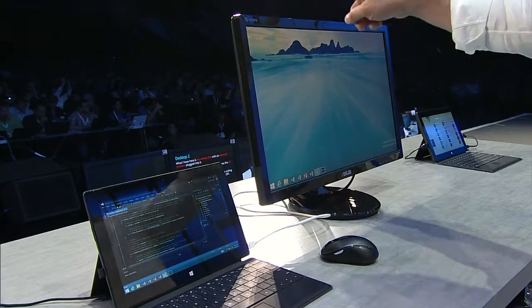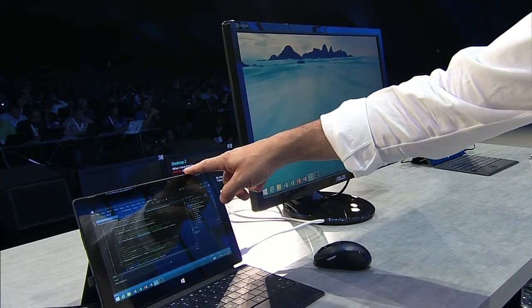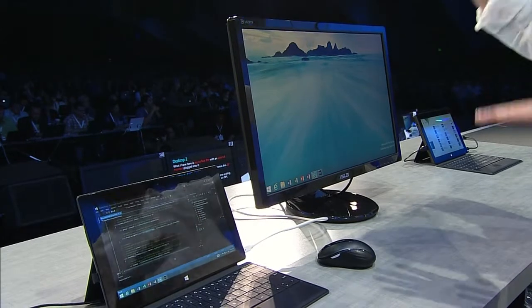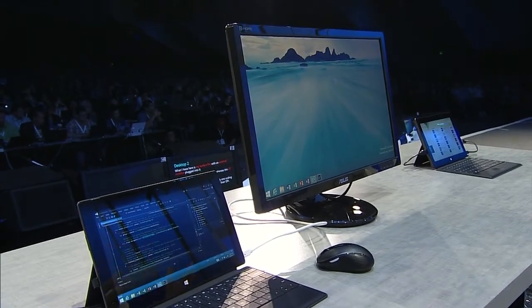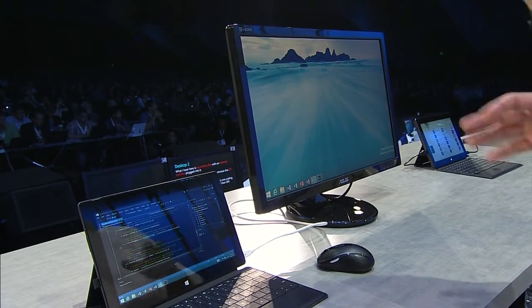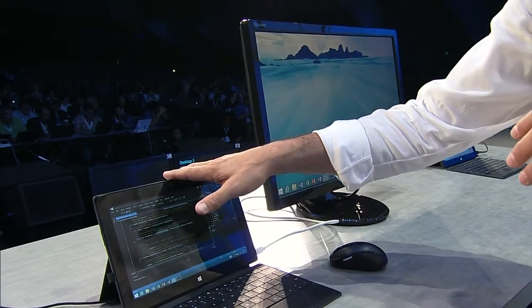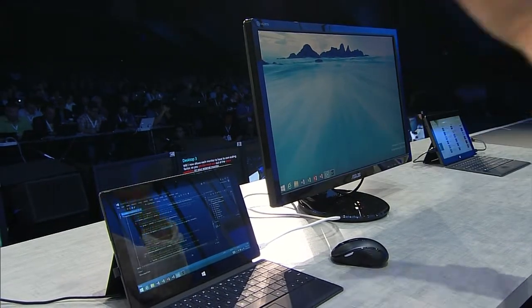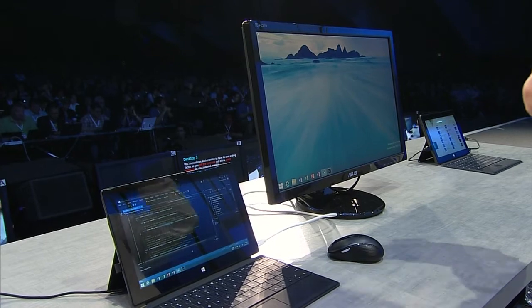What I have here is a Surface Pro, and it's connected into this external monitor. Now, the Surface Pro has a really high DPI screen, whereas this 25-inch monitor running a 1080 resolution is relatively low DPI. In the past, Windows has always used one scaling factor for all your monitors, regardless of their DPI. It basically picks the scaling factor of the primary monitor, and that's what it uses for all your monitors. And 8.1 now allows each monitor to have its own scaling factor, so you actually get the most use out of the space available to you on your external monitor.